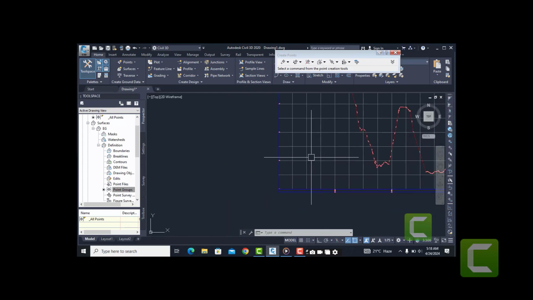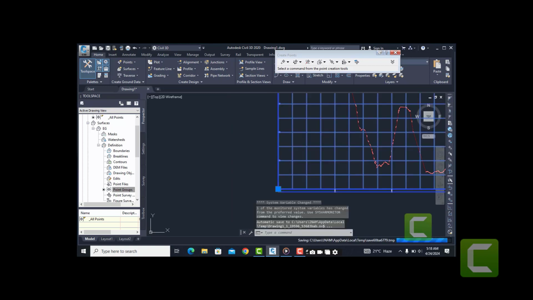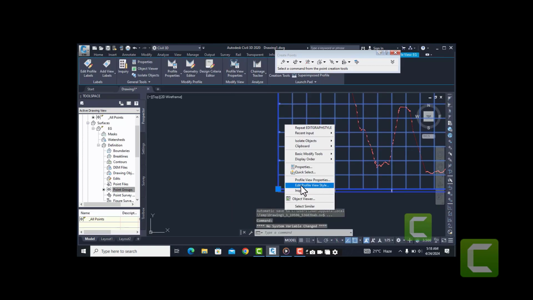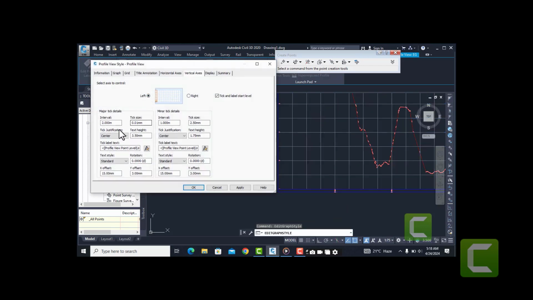So again come here, click and go to edit profile view style. Now I want to change it. I want to change the major to 5 and the minor, sorry, the minor tick is 1, so I want to keep it at 2. Okay, apply and OK.